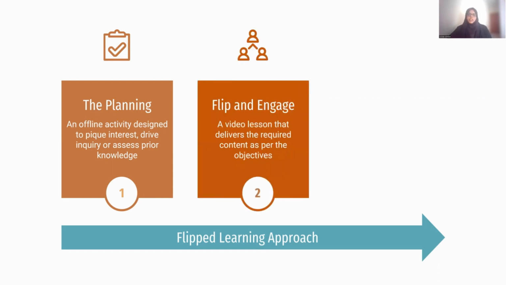Then we move forward to step two, wherein all the planning is done, and now it's time for me to execute my plan. My understanding and remembering tiers of the hierarchy of Bloom's taxonomy, which typically I would deliver in the class, would now be delivered through a video outside of class, right? And this could be our own created video, which allows us to customize it as per our needs, or we can look through the internet to find something that satisfies our learning outcomes.